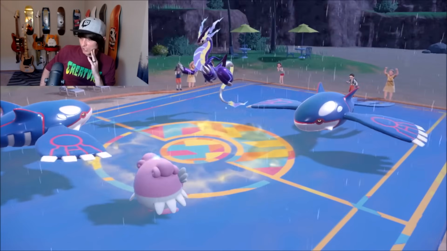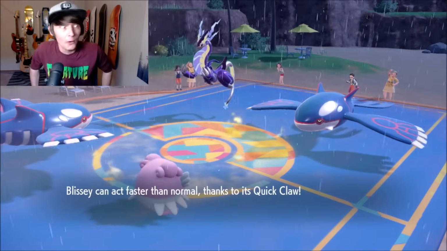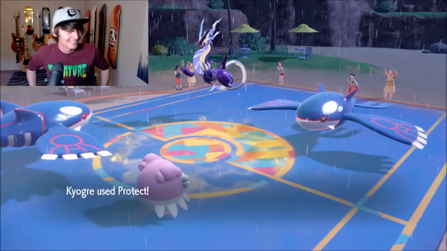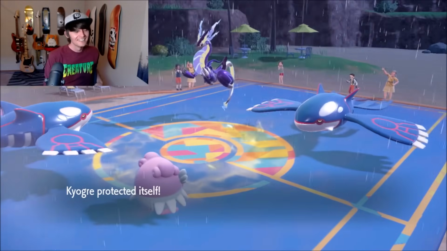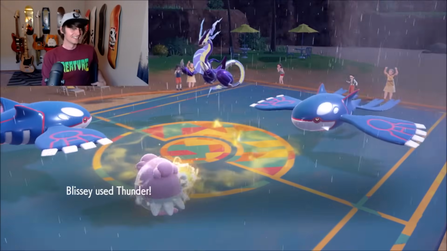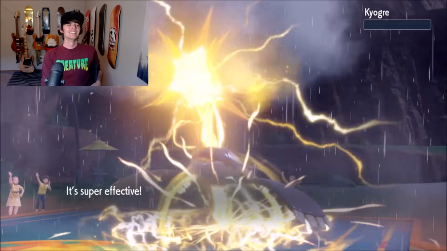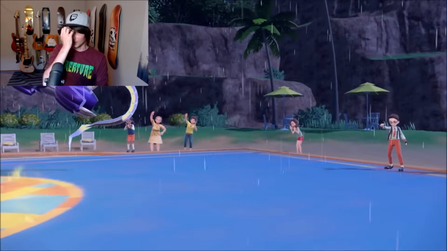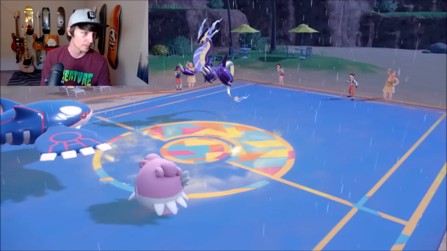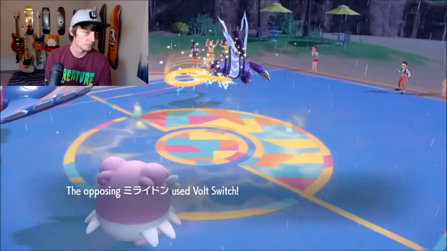I want to see if they Volt Switch again. Another Quick Claw proc. Let's go, dude. We protect. That's me protecting. Okay, he's not protecting the Ogre. He's going to lose it. Cool. That's value, dude. Blissey busted. Yo, can I go for the hat trick next turn? Are you gonna Electro Drift my Blissey? Are you putting some respect? You should be Electro Drifting the Blissey, if I'm being honest. Volt Switch, cool. Works for me.